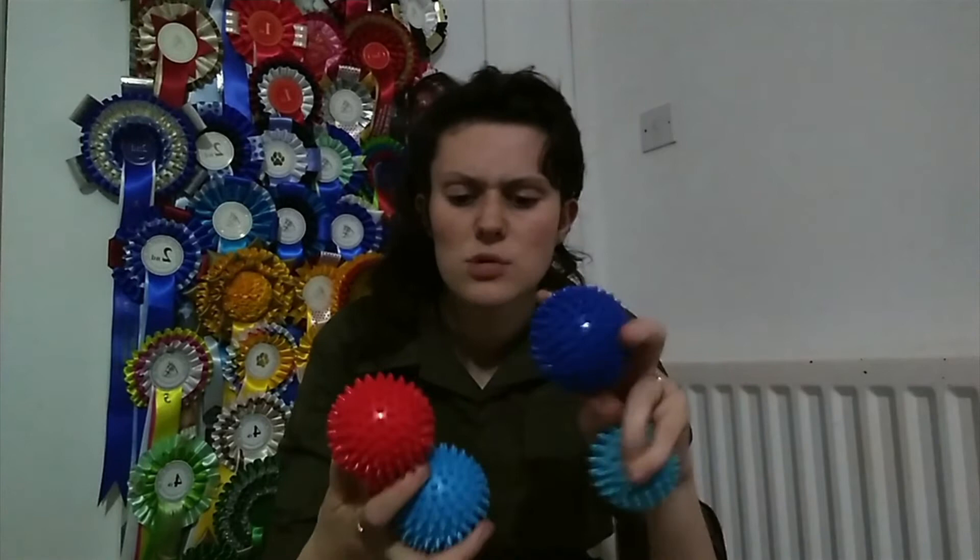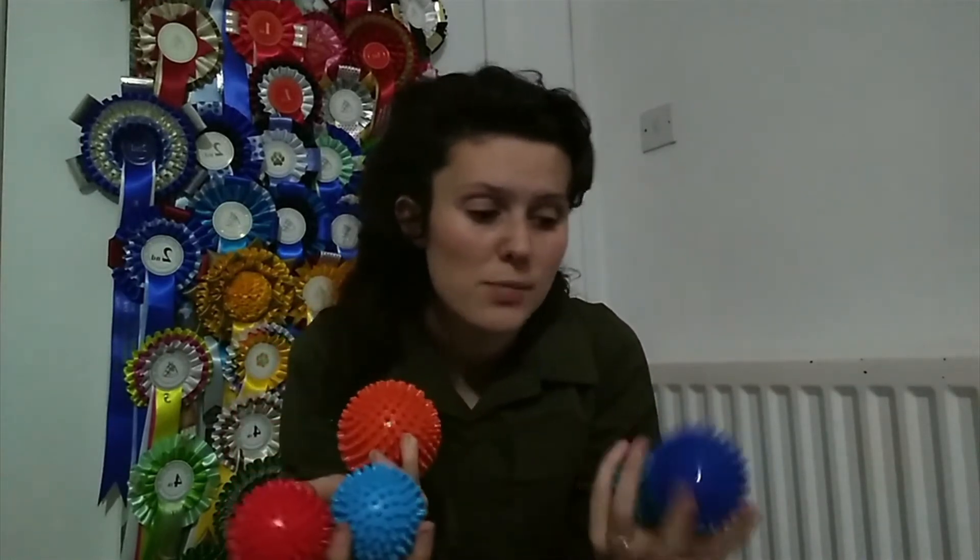Next in my physio kit are my spiky massage balls. I have a full set of about five, all different sizes. These are great because I get a lot of muscle pain — I find rolling them over points of tension really helps relieve it. They're especially good if someone can do your back for you since I struggle to reach mine. I have one tiny, two medium, one slightly bigger, and one large. I also take my foam roller, which I incorporate into at least one workout a week — great for finding pressure points on my back.